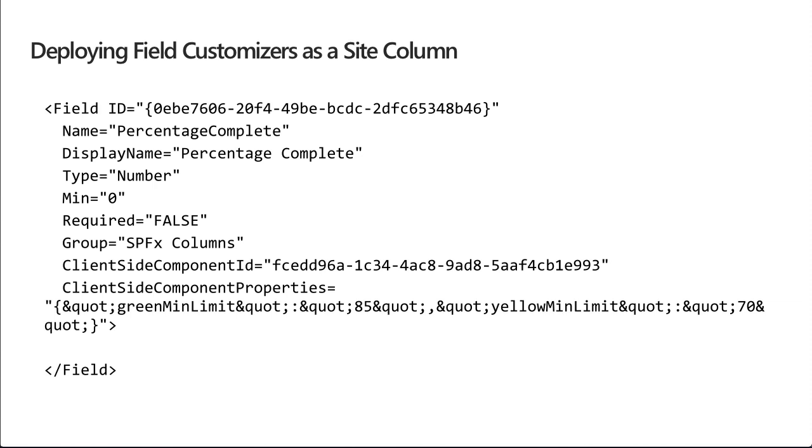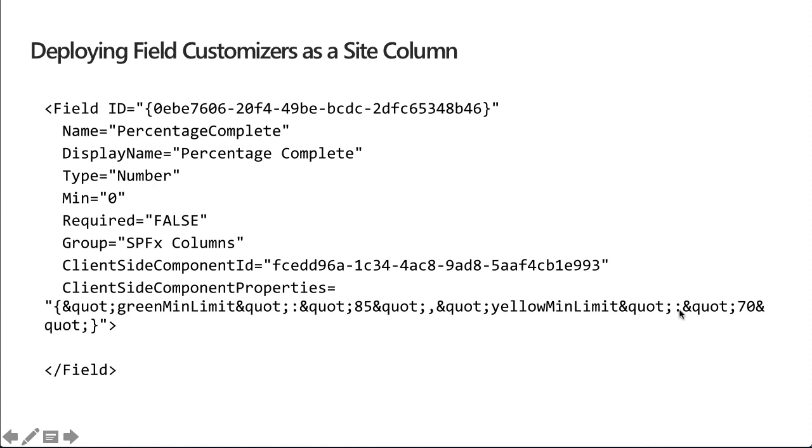And then the other part is the component properties. This is an HTML encoded string of the JSON string of the object of the public properties on my item. Here you can see there is a property called green min limit that is set to, it looks like, 85, and then the yellow min limit is set to 70.